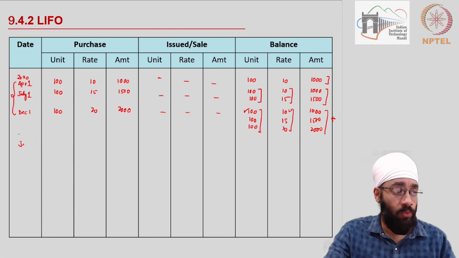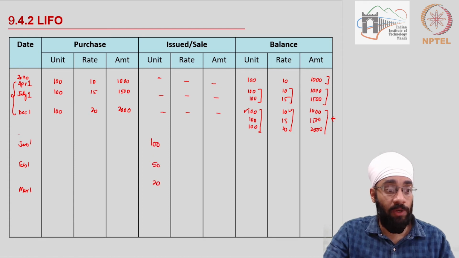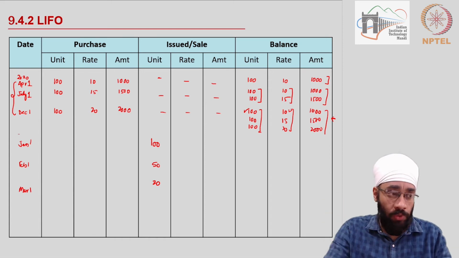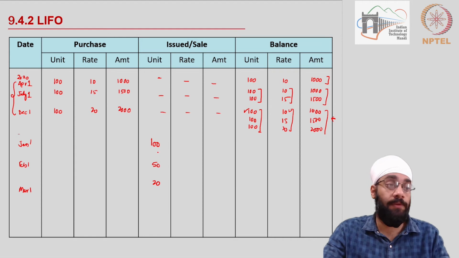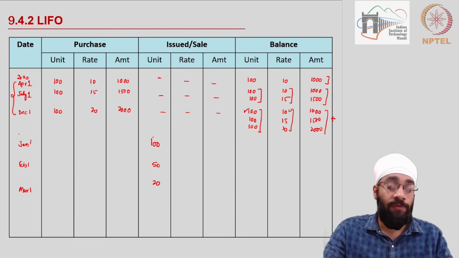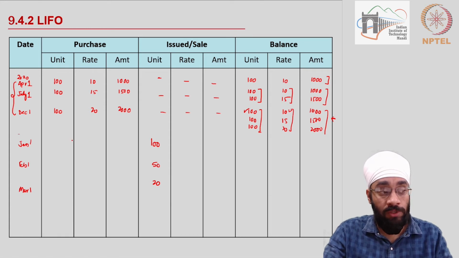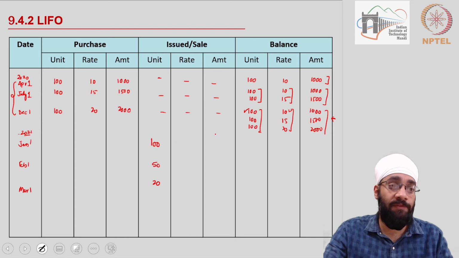So on January 1st and then Feb 1st and March 1st, there are three transactions, and we had 100 units being sold, 50 and then 20. So the question here is, what price are you going to use to record these sales at? Now in case of first in, first out, for this 100 which was sold on January 1st in 2021, we used first in, first out. So we used this 100, so 10 rupee.